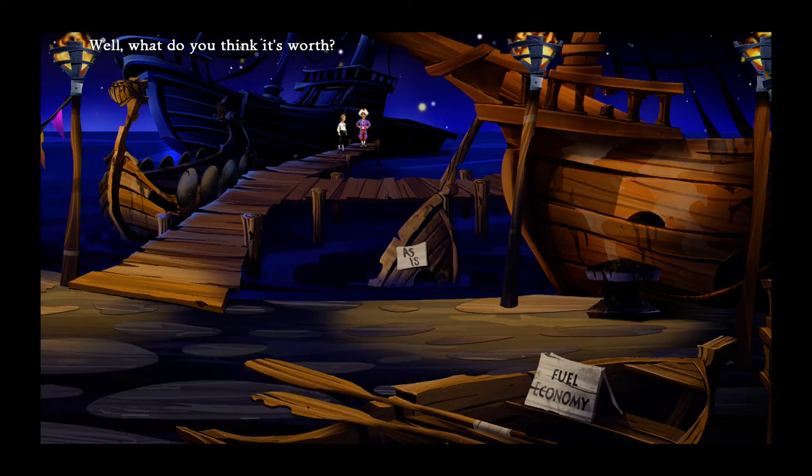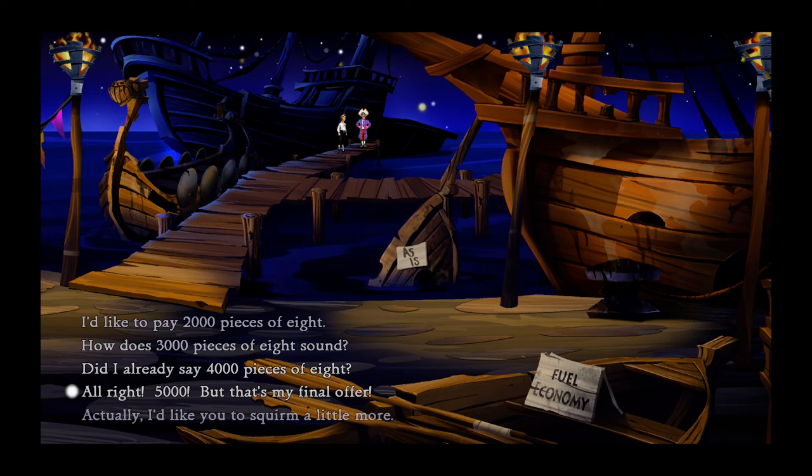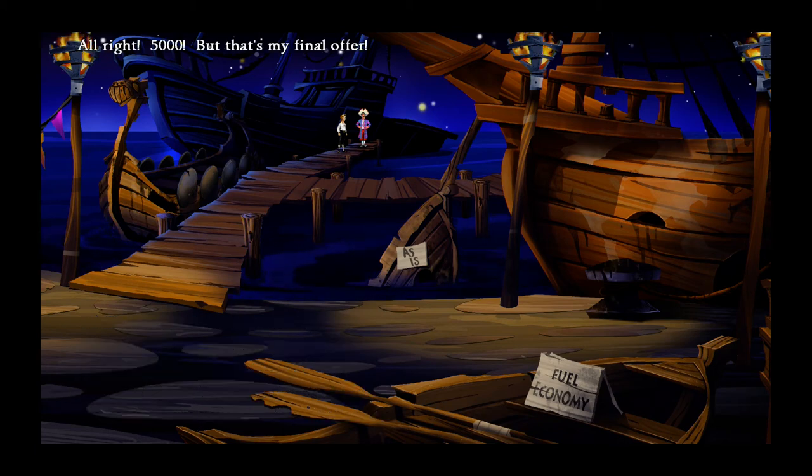Well, what do you think it's worth? You could sail this pile. All right, almost there. I just got to tell him 5,000 now. 5,050 pieces of eight. How does that sound to you? I'd like to make you an offer. Great. How much? 5,000, final offer. 5,000, but that's my final offer. 5,000 pieces of eight.